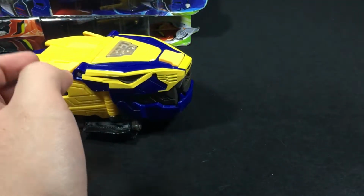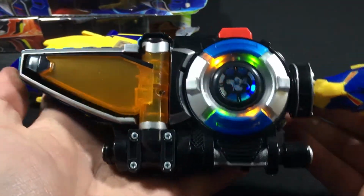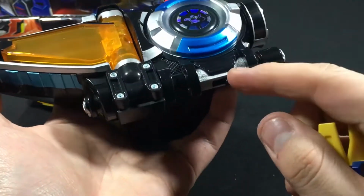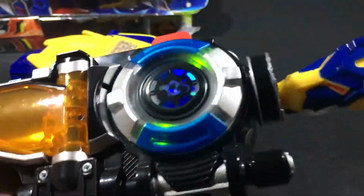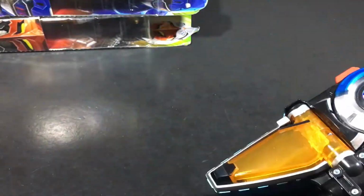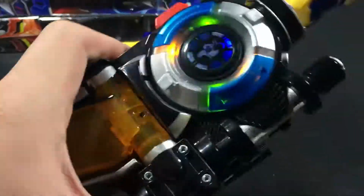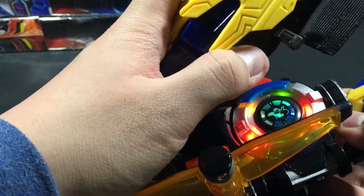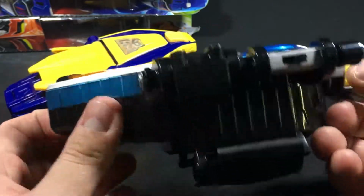Okay. Then if we take out this one, and if we use this, if it actually wants to read. Defenders of the grid, it's morphin' time. Whoops. See, I don't know why the motion sensor of this one is so unresponsive. Whoops. But this one at least, no, see. Are you ready? Say it's morphin' time. Go, go, Power Rangers!